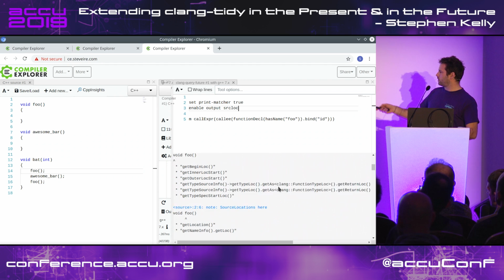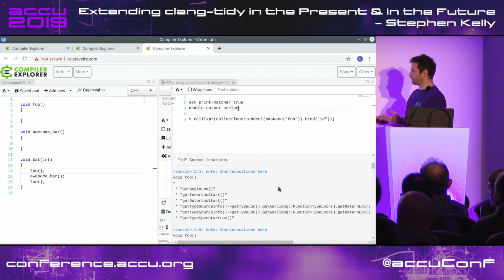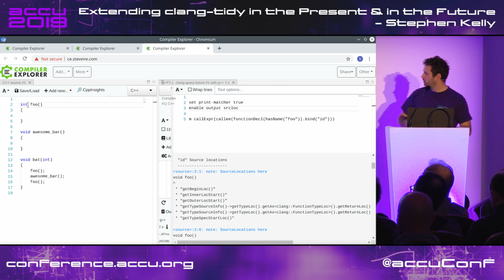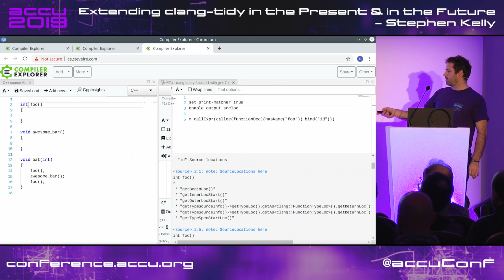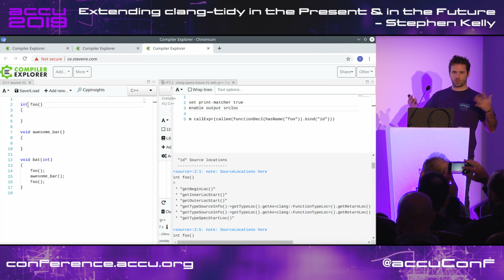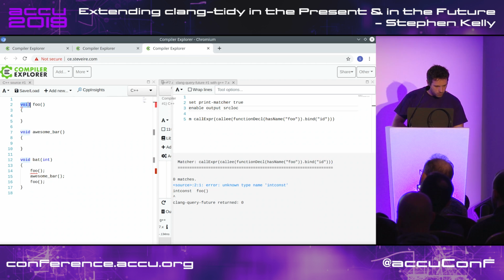So there are multiple source code strings which get you to the same place. And partly, let's change this to int. Partly that's it can look a little bit misleading. So here I see getBeginLoc, and I would think, okay, well that's where int is. But if I put, oops, did that work?